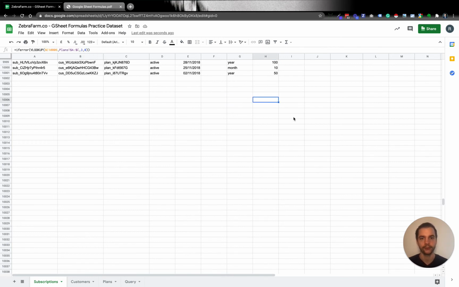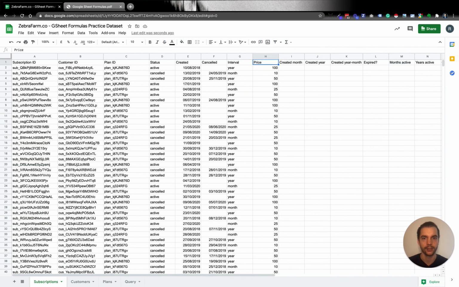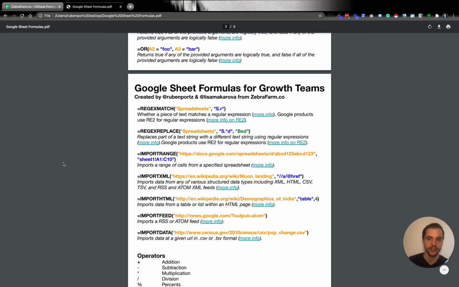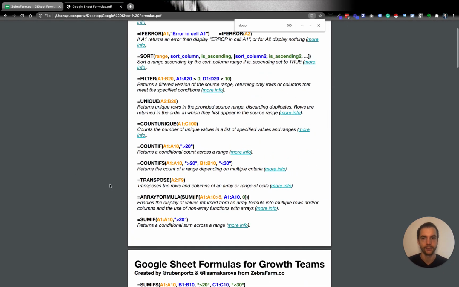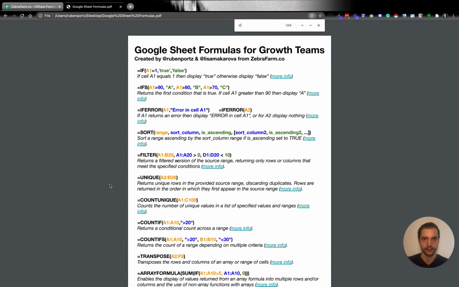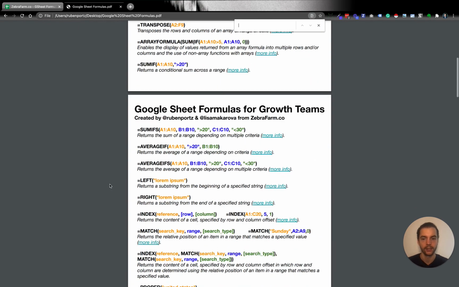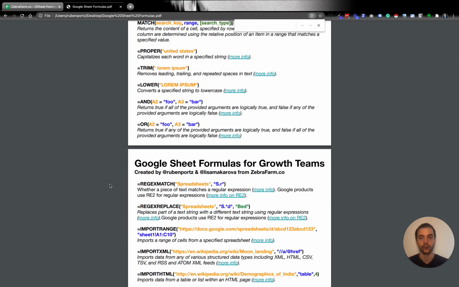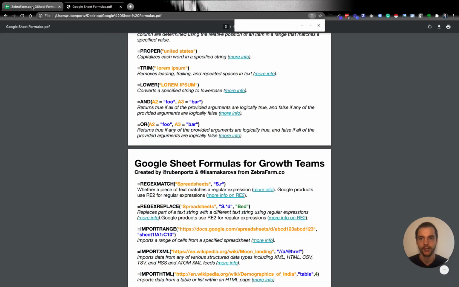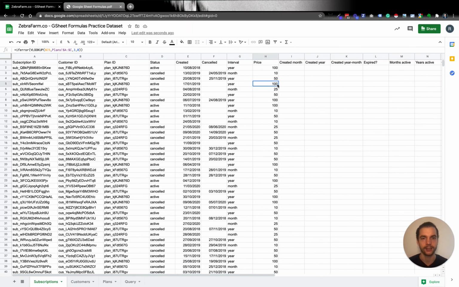With the IFERROR function, that's another problem. So that's the VLOOKUP function. If you have any questions on that, let me know. It's also explained in the cheat sheet. If you search for VLOOKUP, you should find it. Let's see if we can find it. VLOOKUP. Oh, it's actually not in there. So let me add that for you as well, so that you can have a link to the Google website for more information. But if you can't find it, then just let me know.